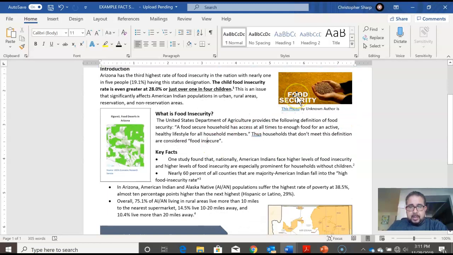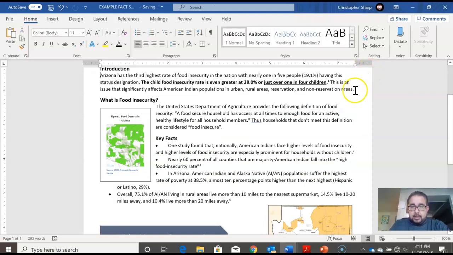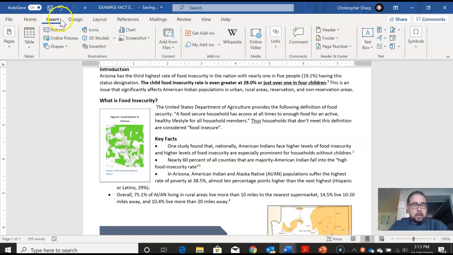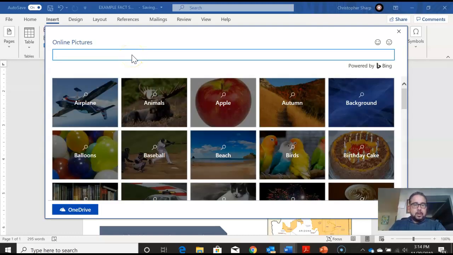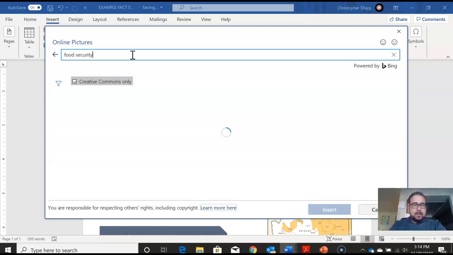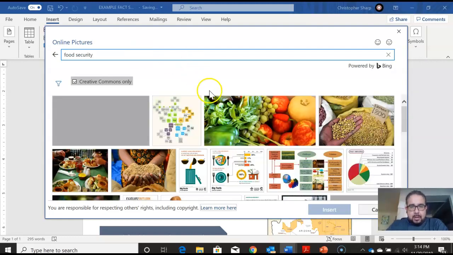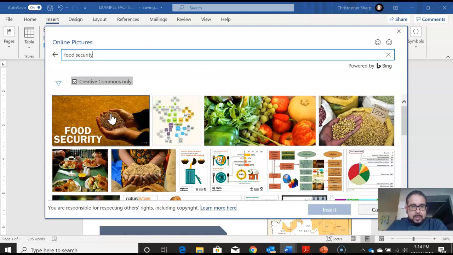So this is actually an image that I got from the online image bank. I'm going to go ahead and erase that, and I'll show you how I got that. I'm going to go to Insert, go to Online Pictures. This will search for pictures within the Microsoft collection. In Online Pictures, you can search for any type of imagery associated with any topic. This is the first one that popped up. If I click on it, I can insert it.